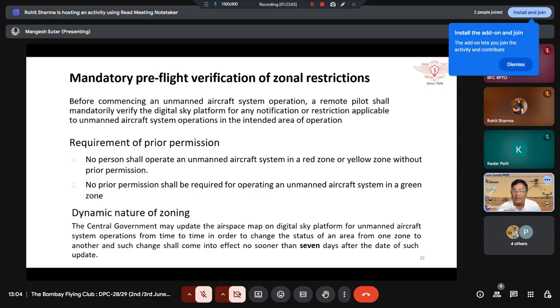Even during some important activities like elections, certain areas can be converted into a red zone. Palghar was converted into a red zone when there was an election in that region, because of the coastal region. So it depends upon the nature. It depends upon the central government and the law enforcement body; they can convert certain regions or zones into a red zone.